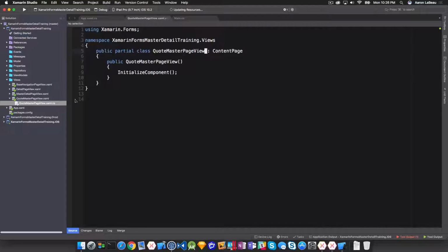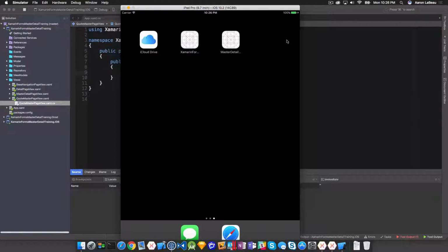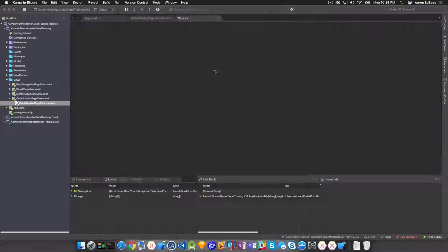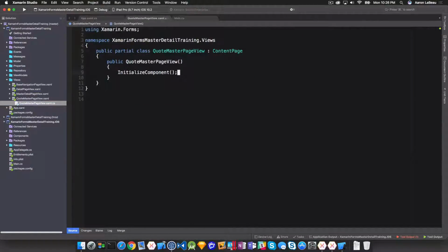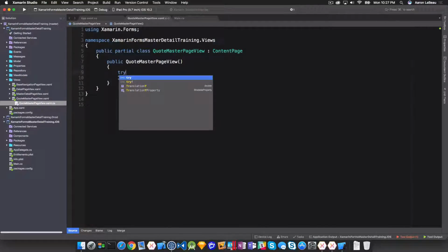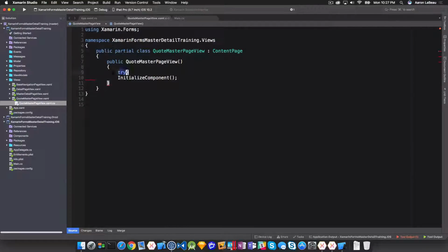So you can see here, notice that I'm not getting the red squiggly line anymore. That's pretty interesting. I wonder if Xamarin Studio is just kind of freaking out on me a little bit here and just not working 100% right. This happens to me from time to time where Xamarin Studio just plays dead on me, but that's not the case here. We're still having a disconnect between our initialized component stuff here. So let's do a try catch here and see what's going on.